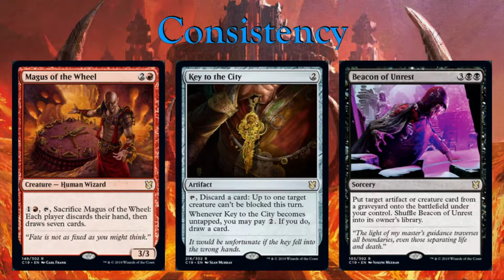Key to the City is great in this deck. Discard a card, so discard something from your hand with Madness. Target creature can't be blocked this turn, so one of your things is unblockable. And then on your next turn, when you untap Key to the City, pay an extra 2, draw a new card. So it's giving you gas, it's allowing you to attack your opponents, and you're getting Madness triggers. Woo! Like that.